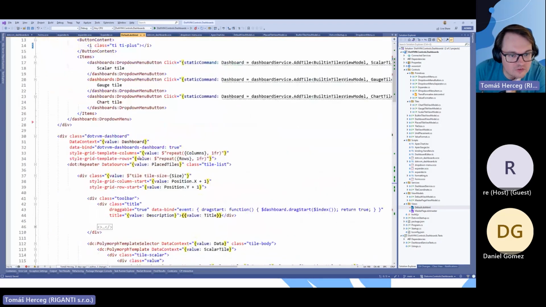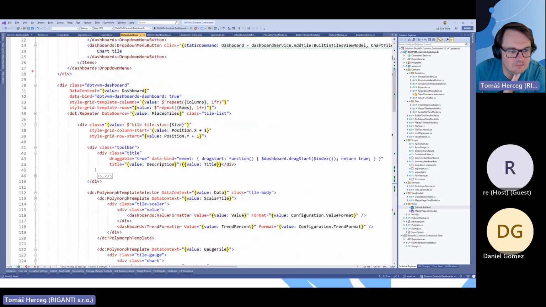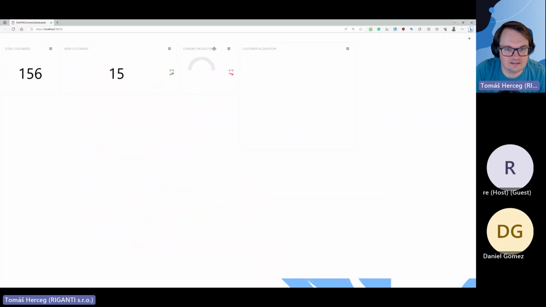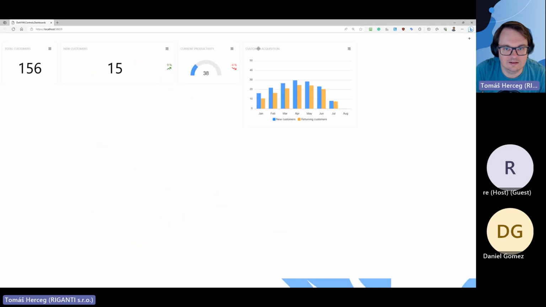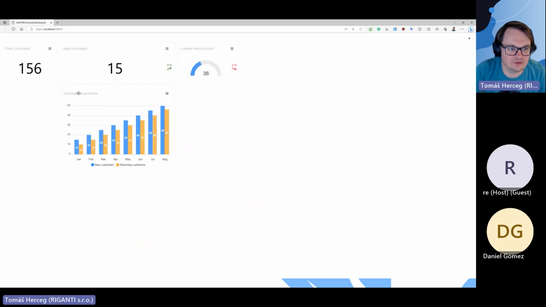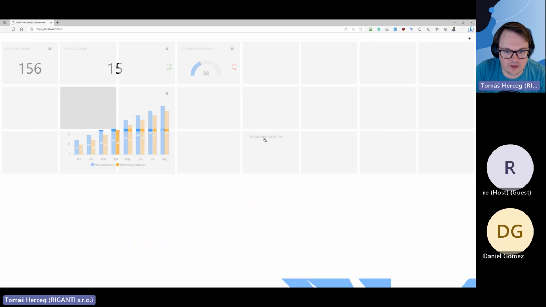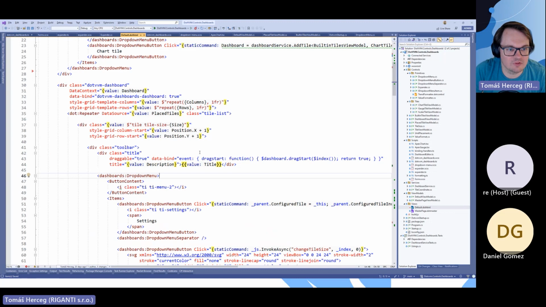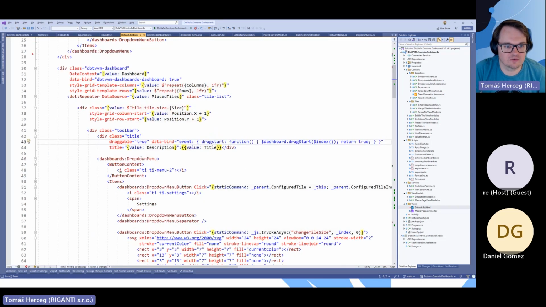What's also interesting is this drag and drop experience, because you have seen that I was dragging and dropping these tiles. Let's do it. Yeah, so you can drag and drop things and place them on the dashboard. And basically how this is done is using just simple knockout.js magic, because if you want to allow dragging of some elements, you will add draggable equals true.